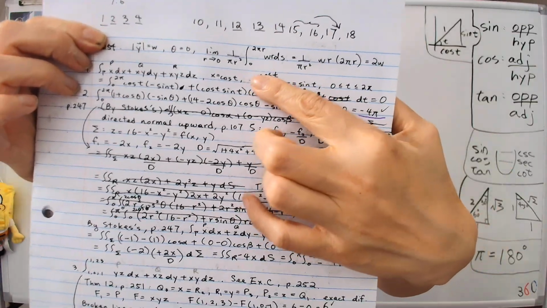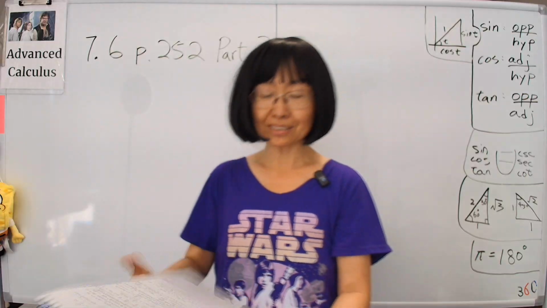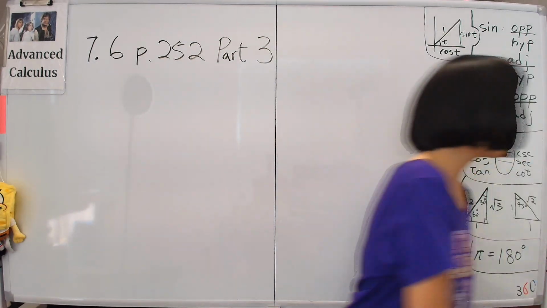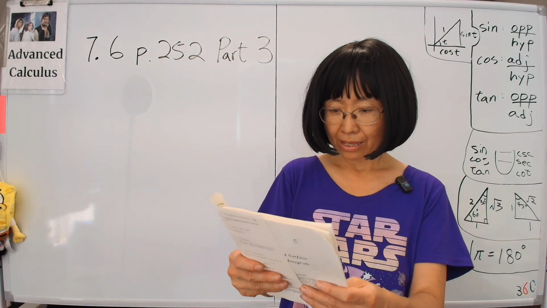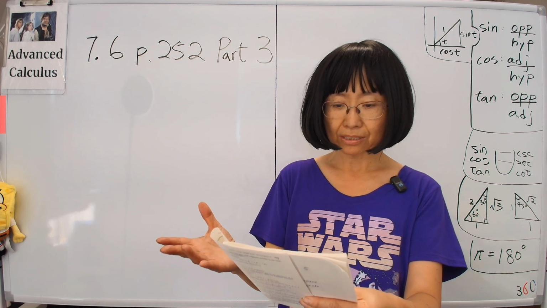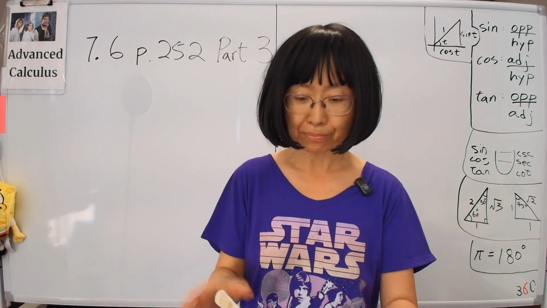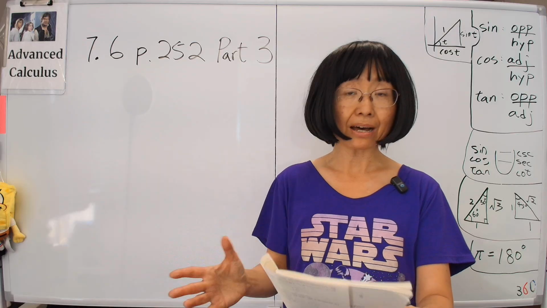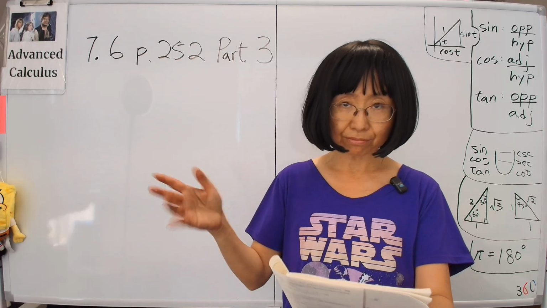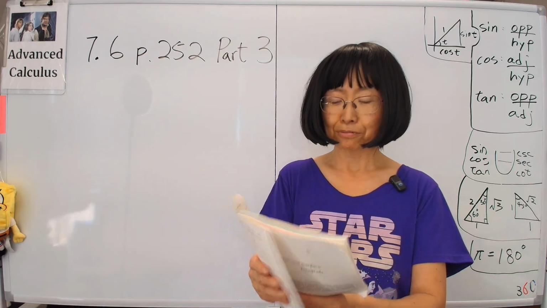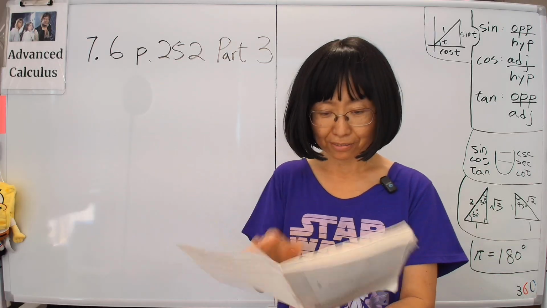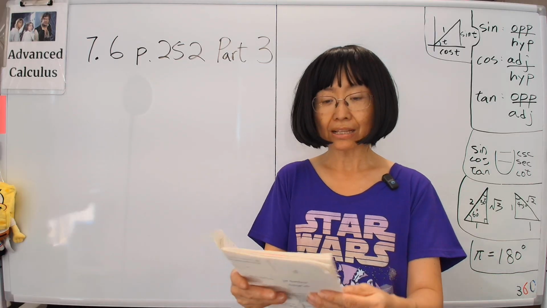I don't even know why. I mean, look at this thing. I'm not sure it's worth mentioning, but I wrote it down, so please read that yourself. And then of course if curl F is equal to 0, the field is called conservative. You might remember that from Calculus 3. And then the big F that we've been working on has a name, and it's called the potential function, which doesn't really concern us. We just want to know the math, and let the physics people worry about that.